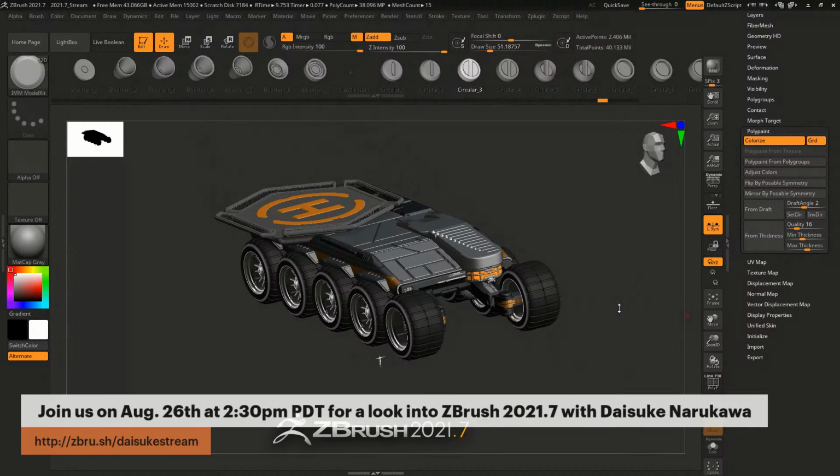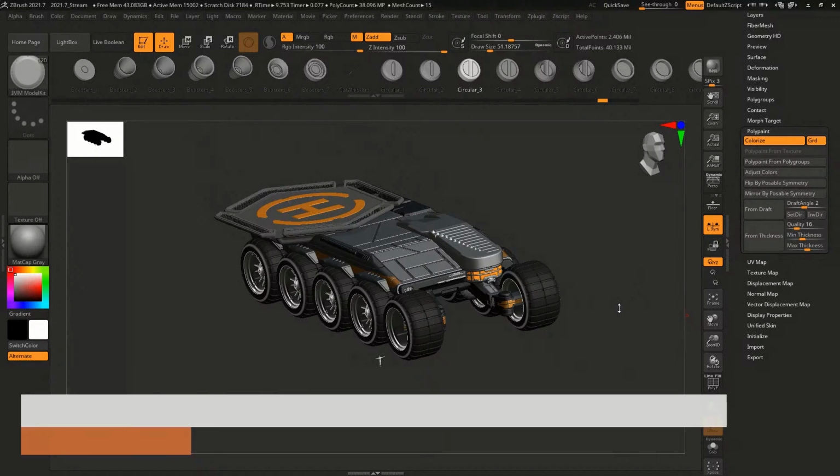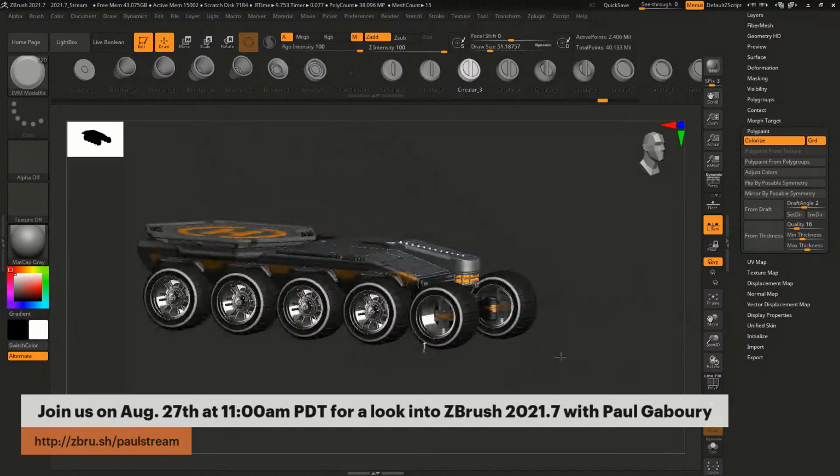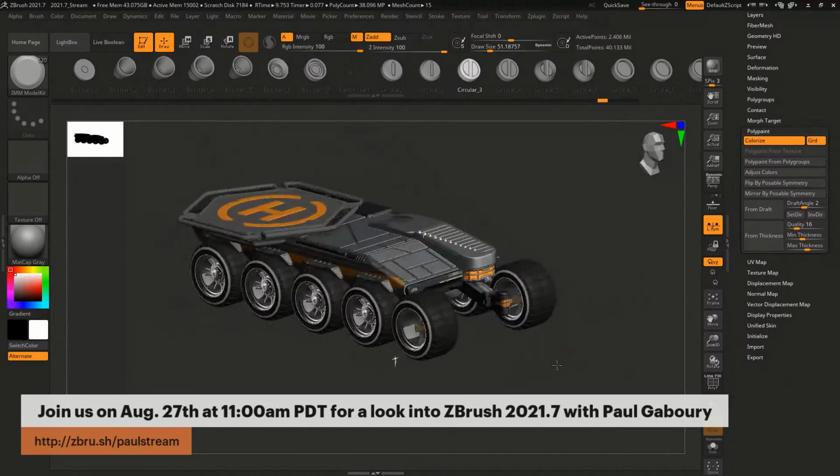So Kyle's throwing that up right now. So again, that's going to be Thursday at 2:30 LA time, PD time. And then I'm going to be remaking this that you're looking at on Friday, this coming Friday, the 27th at 11 a.m. And so I'm going to go through and just remake this piece with you guys and show you how I used all the features to get to this point.